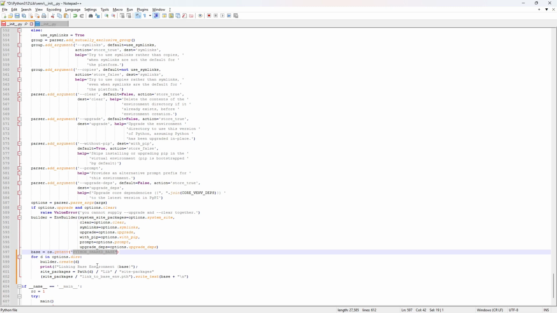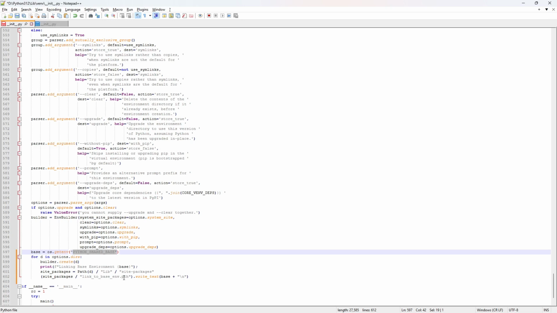And then when the installer runs and creates an environment, it's going to trip this and it's going to write this PTH file based on whatever I put in the environmental variable. So that makes it a little bit more flexible, that I have the ability before running the installation to basically choose which base environment I want to use.